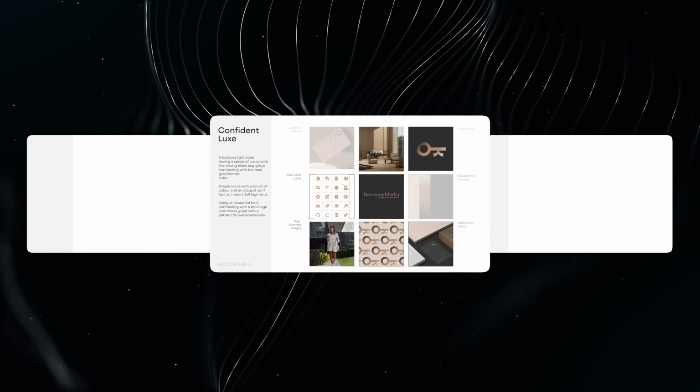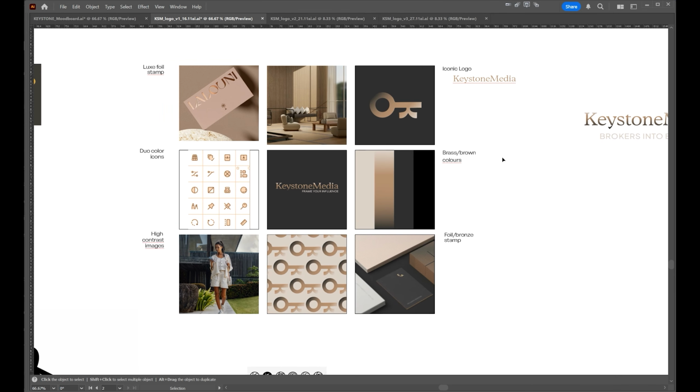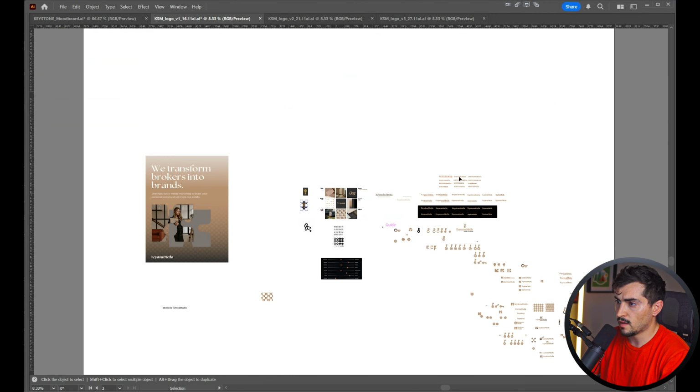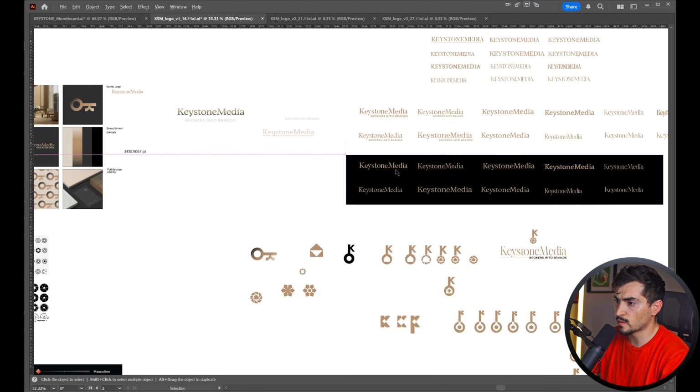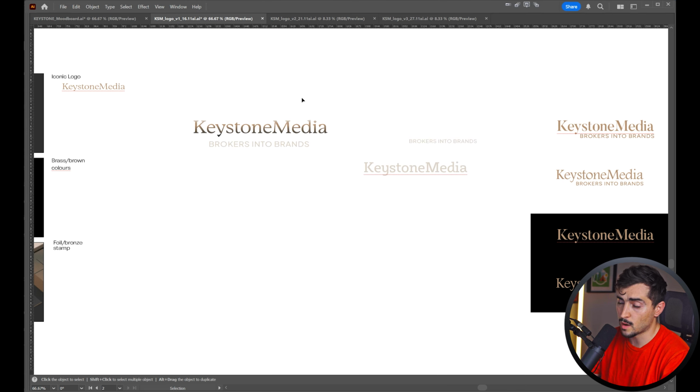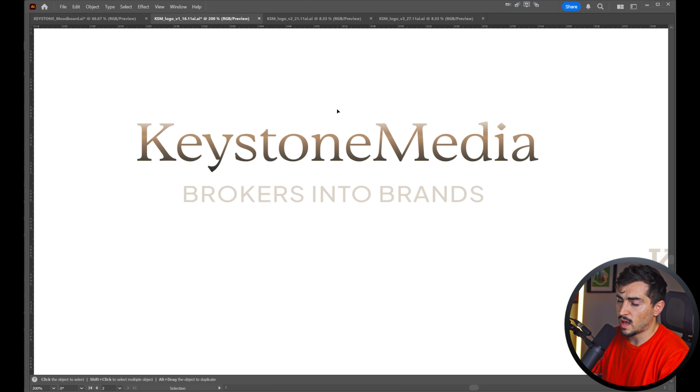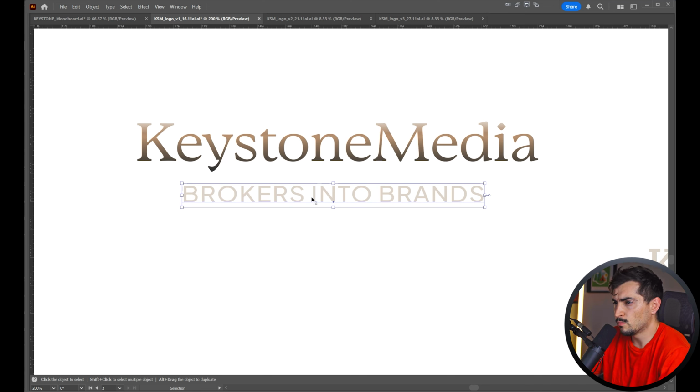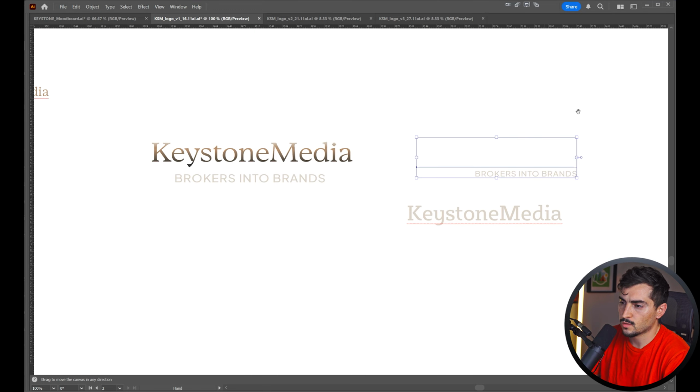I started going off with this design and jumped straight into Illustrator. And you can see I had the mood board here. And then I just started running with it. So you can see, I started off with the typography. Now I really wanted to have an elegant font, but not too vintage or retro. It had to feel modern but classy. And then for the tagline, we just kept it in a simple sans serif font for that contrast.